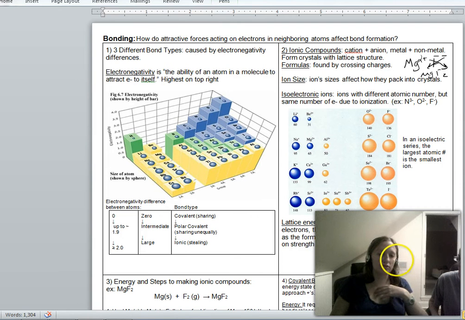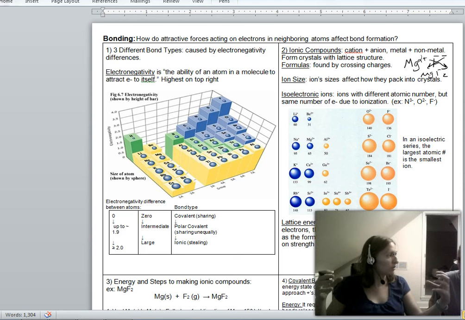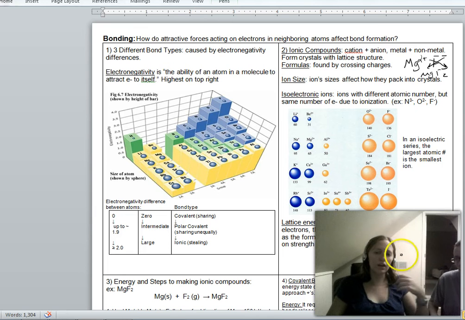The other thing are these Qs, and this Q is for the charge. For oxygen, the Q is 2, and for sodium, the Q is 1. What it's saying is, bringing charges of 2 close to each other gives you more energy than bringing charges of 1 together, because there's more of an attraction. So 2 times 2 is way bigger than 1 times 1, and since it's on top, you end up with a larger lattice energy when you have stronger charges.